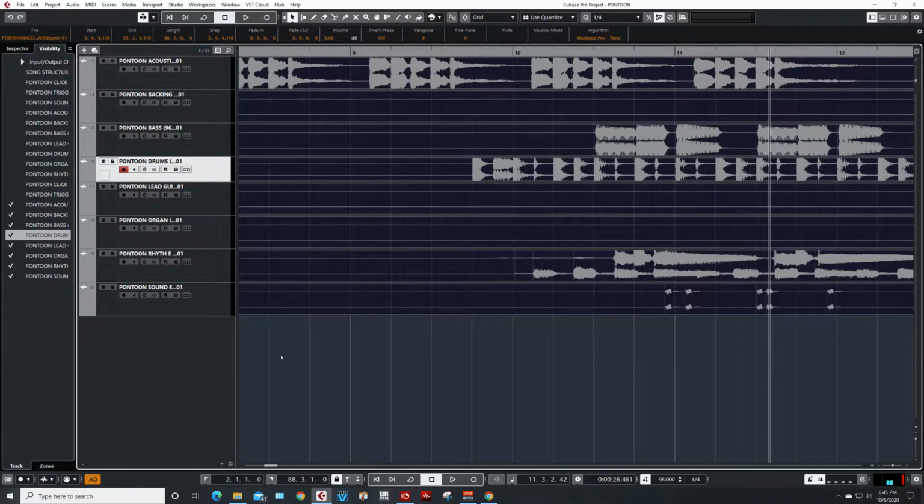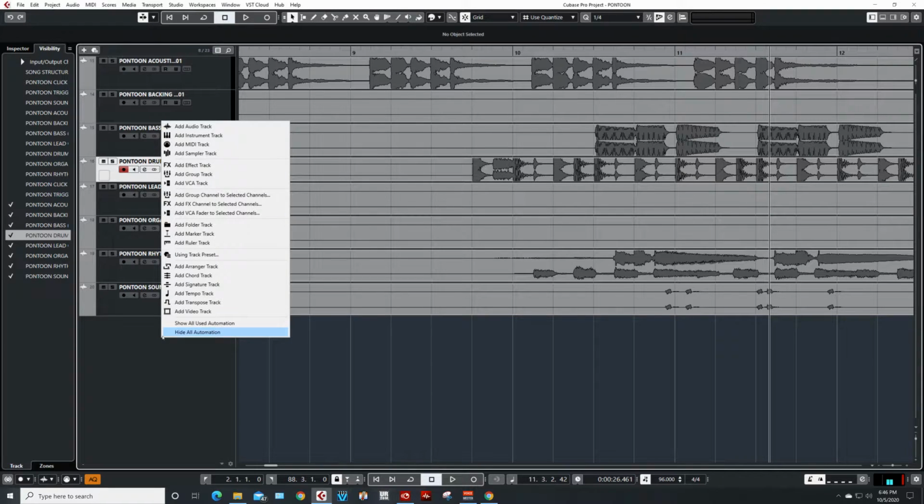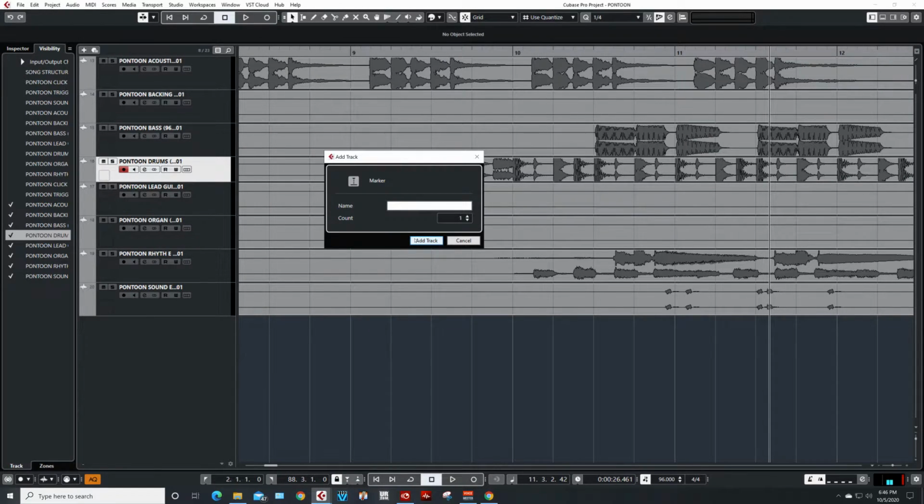So that's the next thing on the menu. I unselect these because we have it. I put this on lock so that we have the lock quantized. And I'm going to create 3 tracks. The different tracks are going to be the marker track. That's one of them. And this will be called structure.